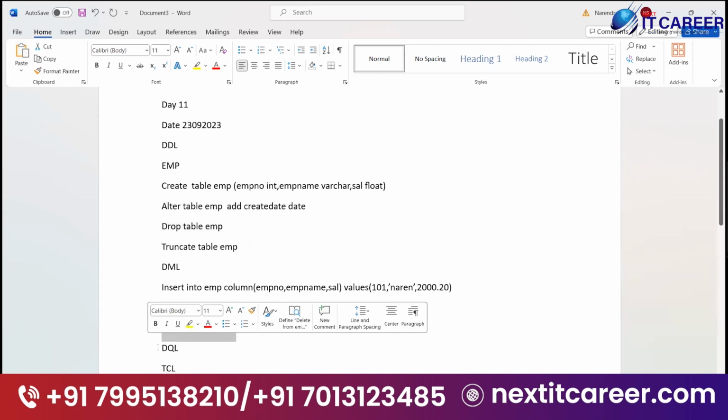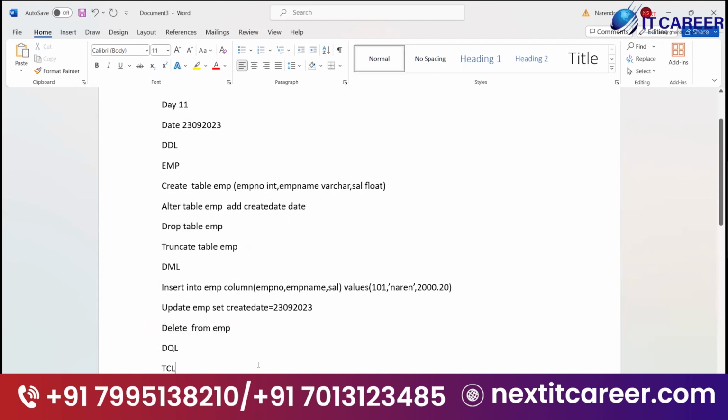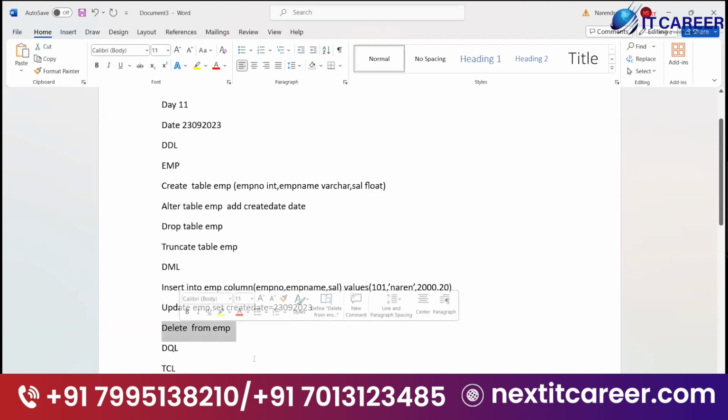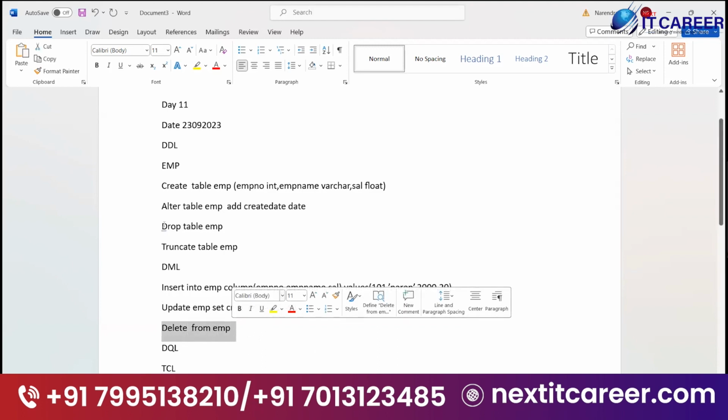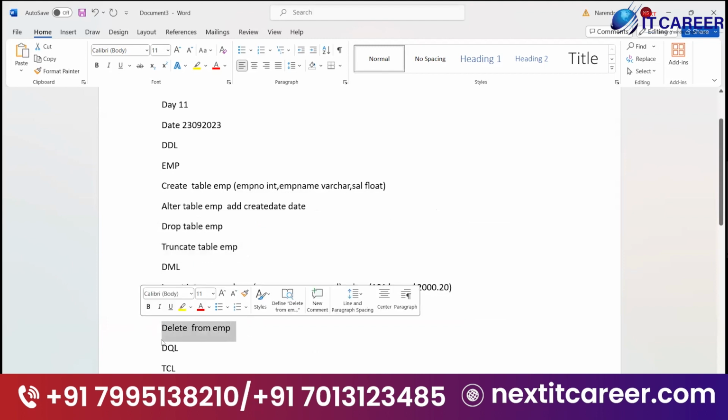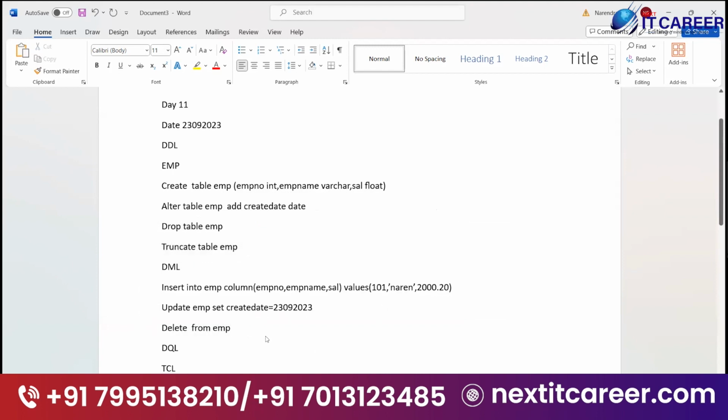Okay, what does delete mean? Delete is for a particular data or a row in a table, to delete a particular row. But even though, you can delete the complete records with delete, right? No. Drop table means the structure will also be deleted from the database. Yes. Delete means it will delete only data. Truncate is also the same, but if you use delete, we can roll back. It will delete the data and we can get it back. Truncate means once we delete the data, we cannot get it back.